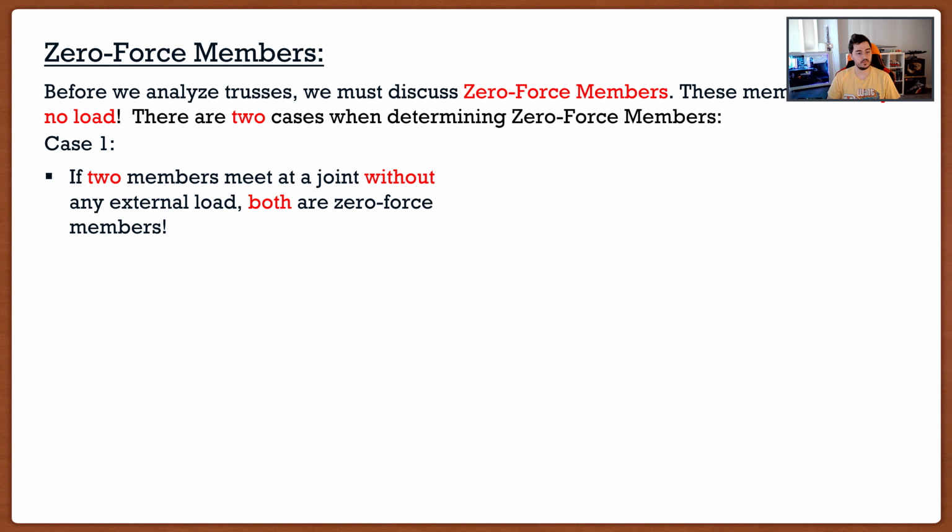They carry no load. So if this was my case here, and I had my joint, which is the purple dot, and I had my two forces from the members, I can automatically conclude without any calculations that both of these are zero force, meaning that both F1 and F2 are equal to 0. Now you guys are looking at this and saying, all right, Clayton, it's easy, but how the hell did you determine that? Well, it's simple.